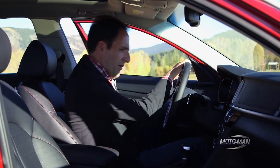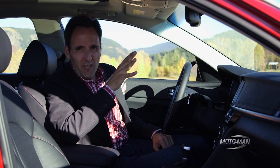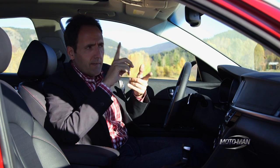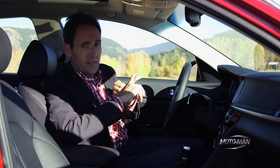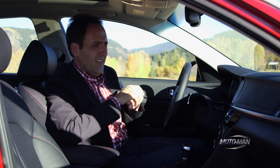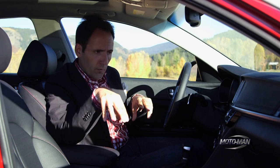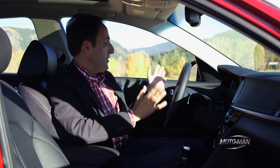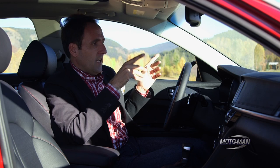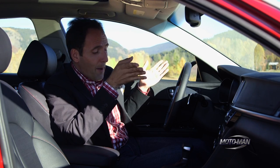To understand the interior, you need to know there are five different trim levels on offer: two LXs, an EX, an SX, and an SXL. This one is the SX, and it's pretty fancy — borderline Korean Cadillac. The front seats are heated and cooled, the rear seats are heated, the steering wheel is heated. For 2016, the lights are not only HID but they actually steer — a first for the Kia Optima.